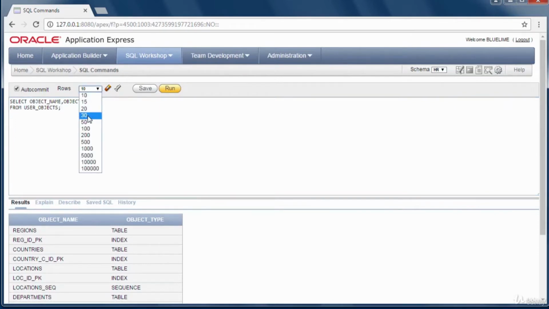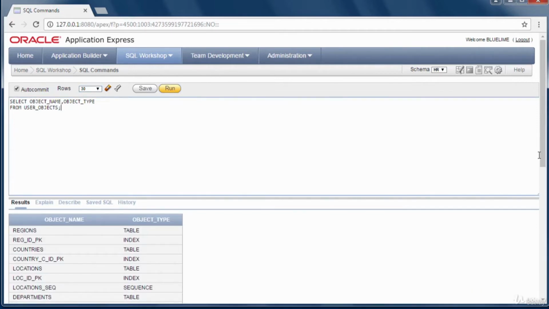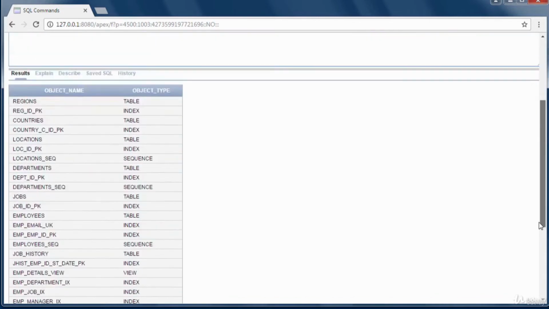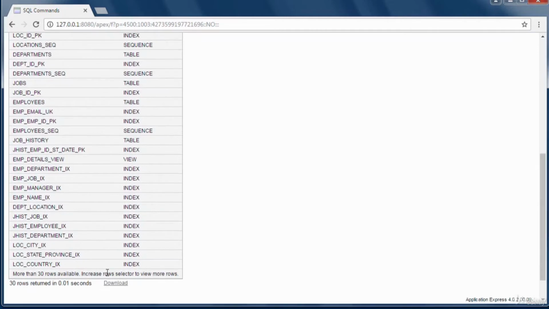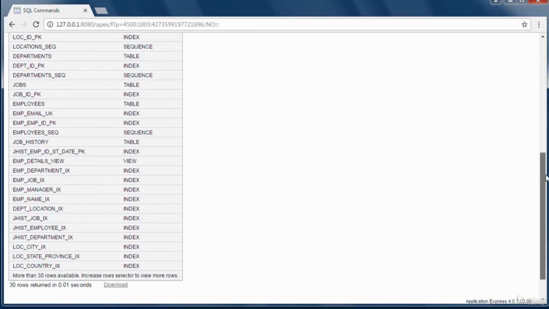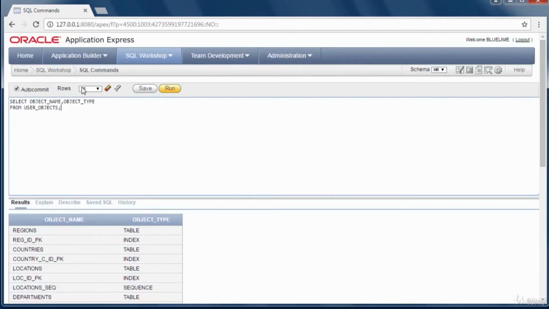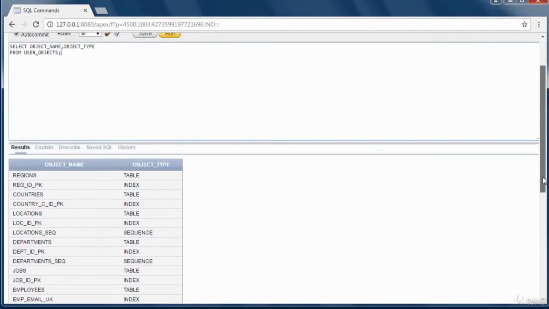I'll increase that to say 30, and if I run this again, it will give me more rows. Okay, there you go, it's expanded it. So I've got more than 30 rows. Again, if you want to expand that, you just increase the number of rows it displays here.